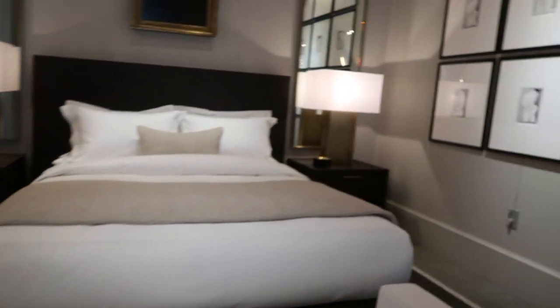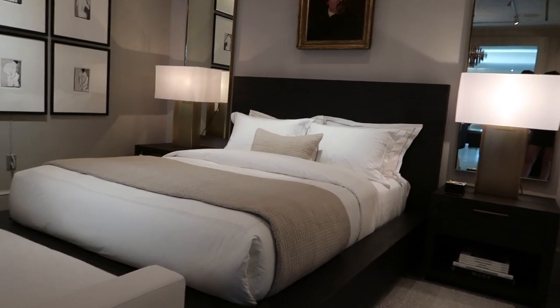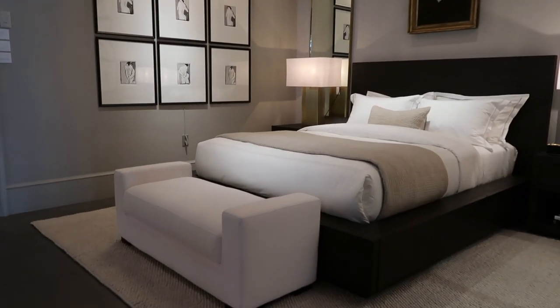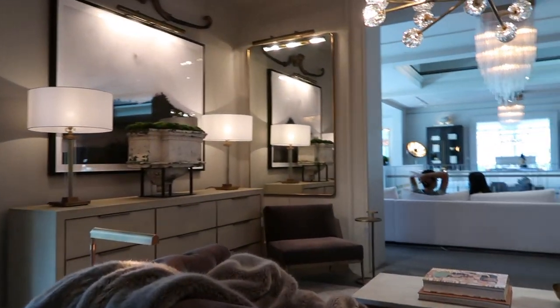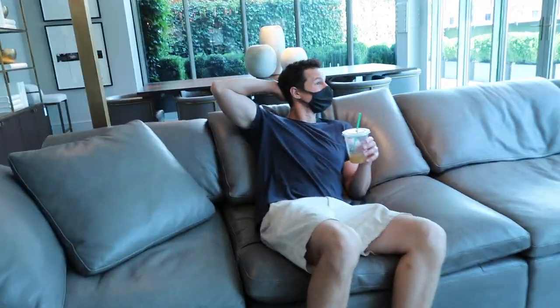Oh, this is the same one, isn't it? But darker? Okay, not. So look, they put it here. Yeah. But I don't like it as much there. I don't like the velvet. The velvet motif of this area. Oh, yeah. I like this rug a lot. The rug's good, right? Is it comfortable? Yeah, it's still nice.